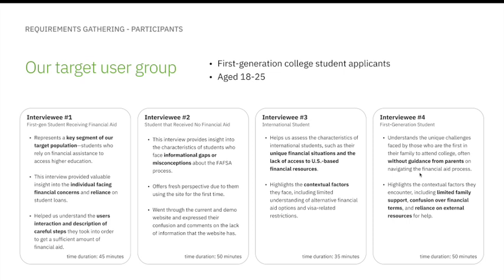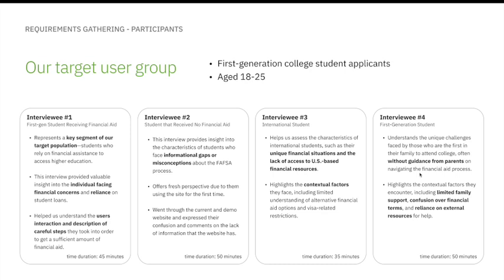Interviewees 2 and 3 are included as an American student who has never applied for FAFSA and an international student who's also unfamiliar with the process. Their fresh perspectives as they navigated the site for the first time during the session mirrored the experience of first-generation students applying without support. This revealed characteristics of those who encountered informational gaps or misconceptions about the FAFSA process, and each session lasted approximately 45 minutes.